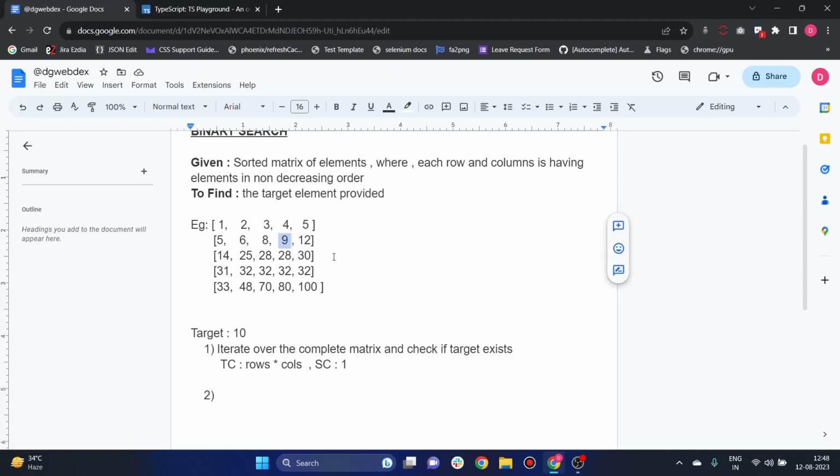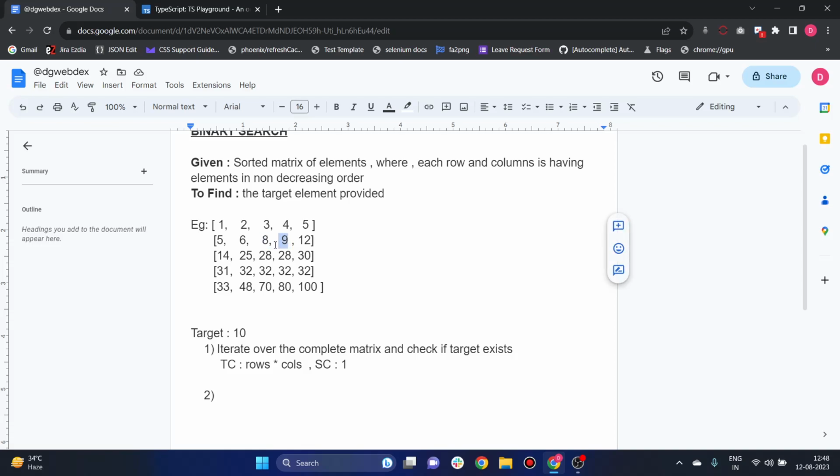Now 9 comes. Okay. So now 10 is greater than 9, right? 10 is greater than 9. And we are coming from the right hand side itself, which is from the greater element than 9. So ultimately we can clearly state that I am already coming from the greater element and I'm not able to find this element here. So we can say that this element doesn't exist in our array, because going to the left is decreasing the element.